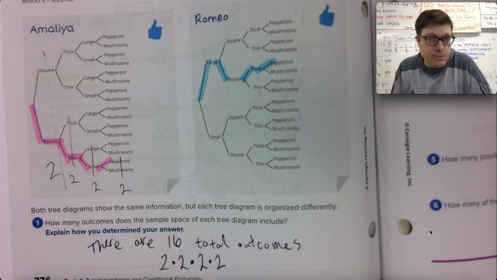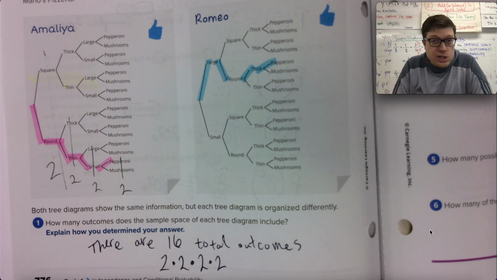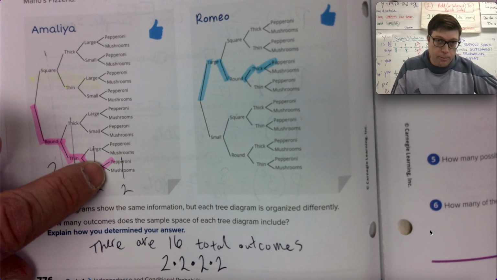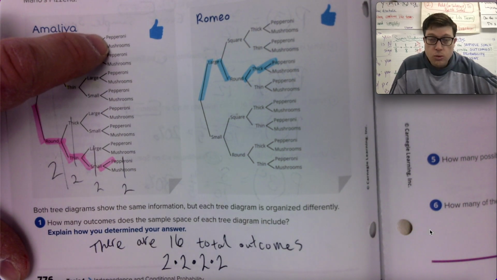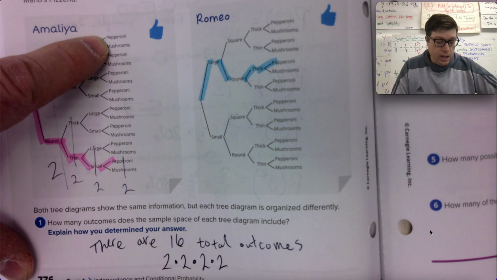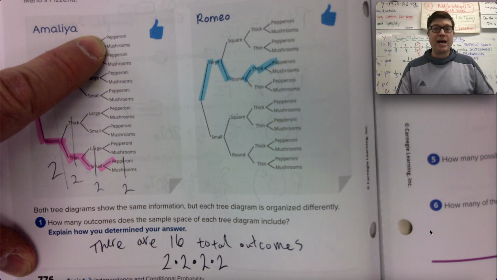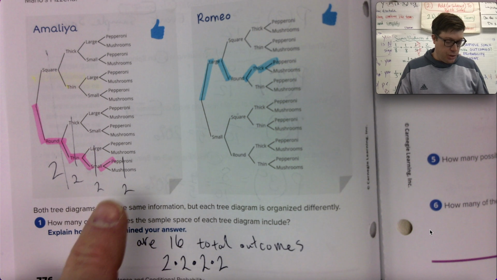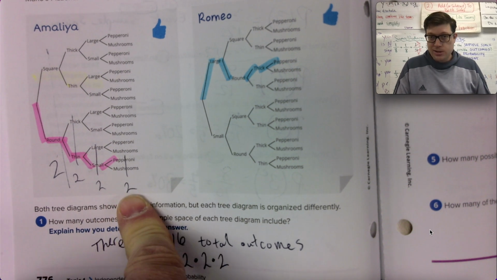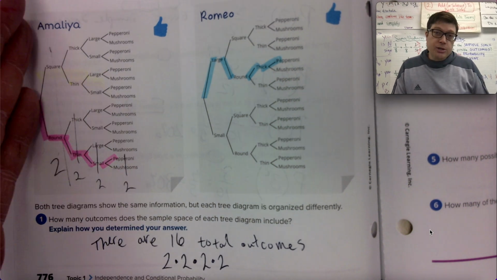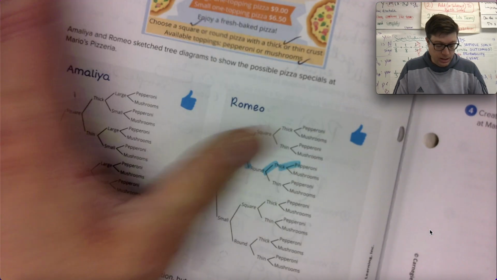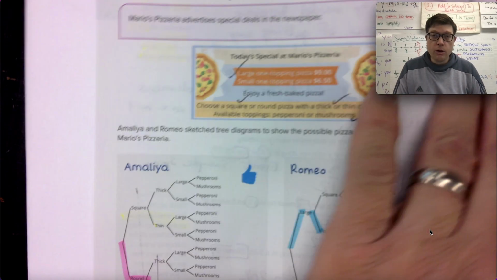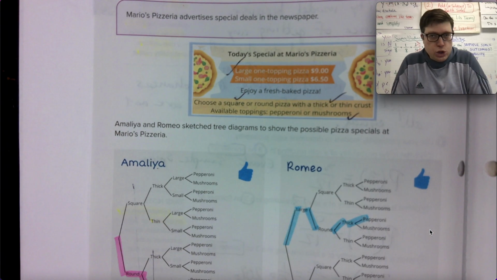If there were other choices, maybe pepperoni, mushrooms, or cheese, just cheese plain, then we would add another branch here, which would mean all of these final options in the last column would be pepperoni, mushrooms, and cheese, and so we'd add that extra branch, and it'd actually be 3, because there'd be 3 choices in that one. The tree diagram shows us all the possible arrangements of the sample space for choosing your order for pizza. But it applies in so many other situations.